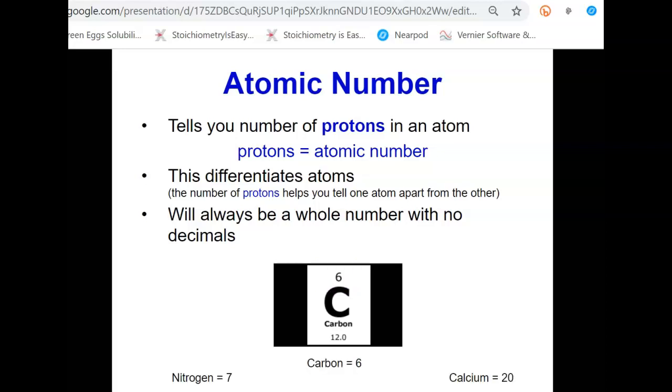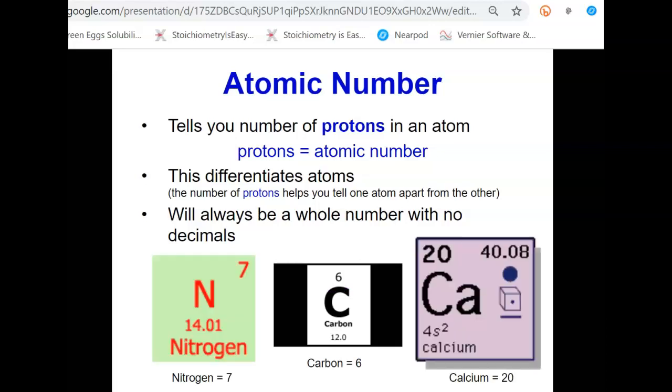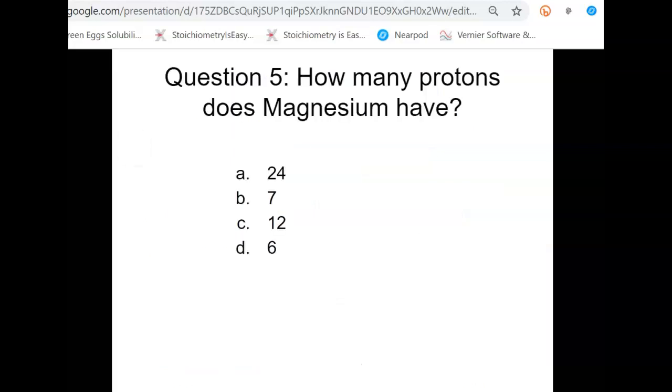We're going to pause. We were not at the end of our slides. You can also see some of the other placements of the atomic numbers here, with nitrogen being 7, and you can notice that that is in the upper right hand corner, and calcium being 20. We are always going to have to look up elements on the periodic table based on their atomic number. So how many protons does magnesium have? It is time for you to stop right now and go back to your modules and locate the chemistry reference materials. This is going to be the place you find your periodic table. So go ahead and stop right now and go locate that information.